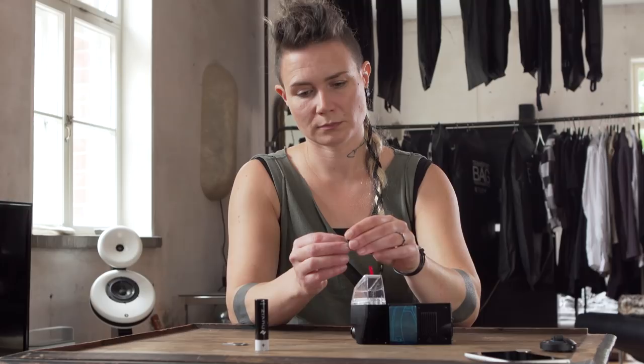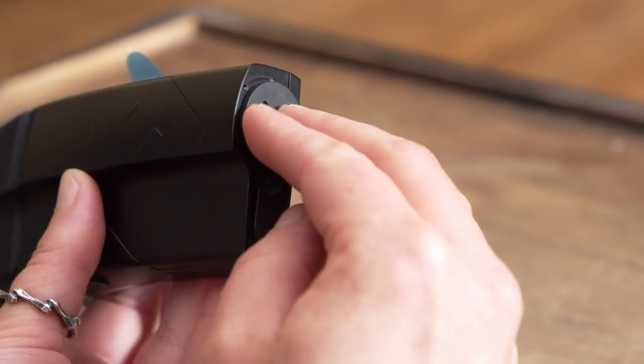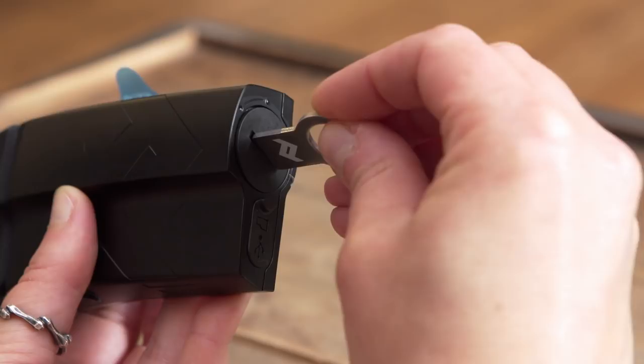Insert your NUVIZ original rechargeable battery with the positive end going in first. Close the battery cover with the NUVIZ key by turning it to the right until it is in a vertical position. You'll feel a mechanical stopper when it's closed. Don't over-tighten the battery cover.